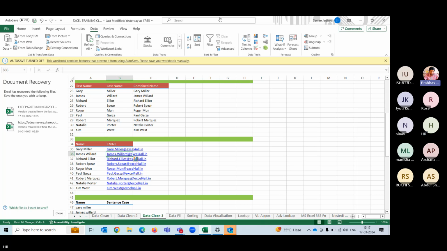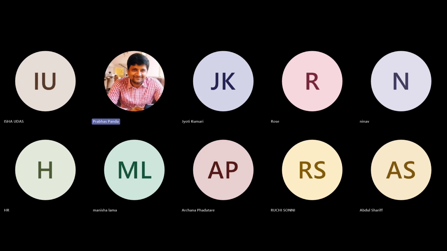So now you got to know why we did not get it in the earlier case, because we had already got a specific command or specific data towards your right side. So it was unable to understand the pattern. That's why it was getting confused. So you don't need to have any data either towards your right or left. You should have clean data and consistent type, and then you can go for it.